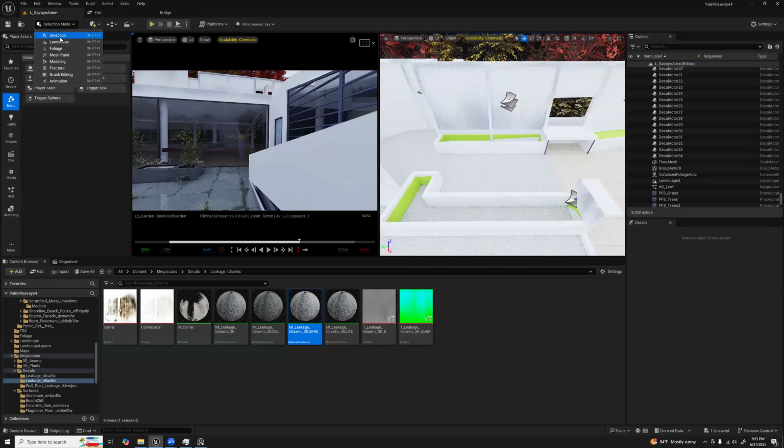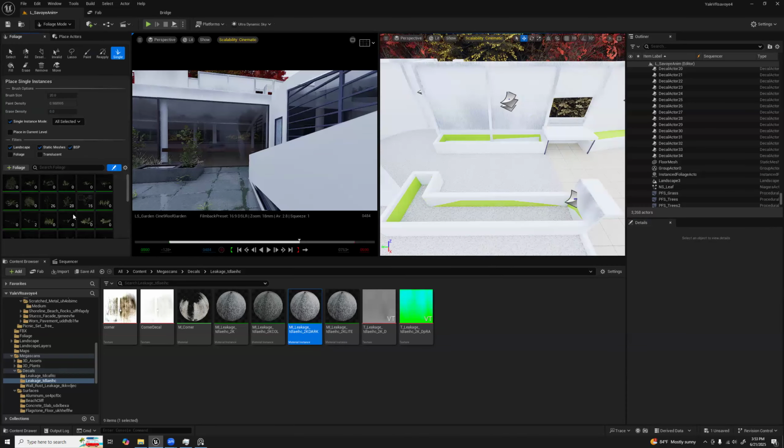And so here, I can switch to my foliage painter, the foliage mode, and I want to find plants. Got my master on.